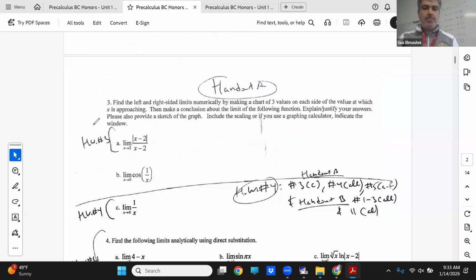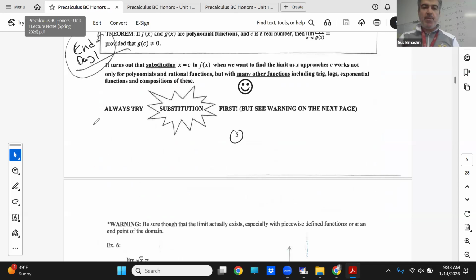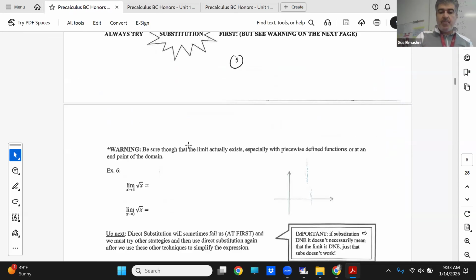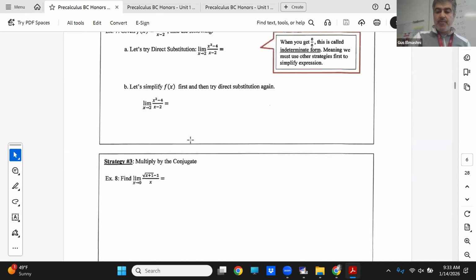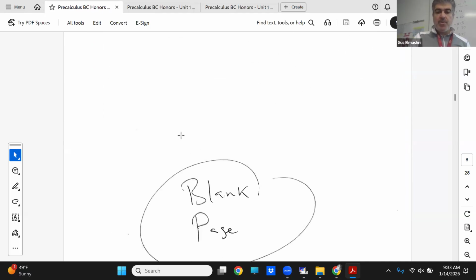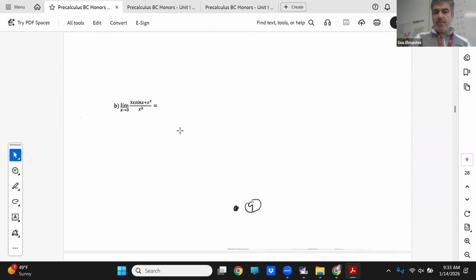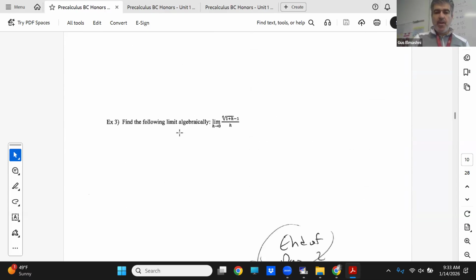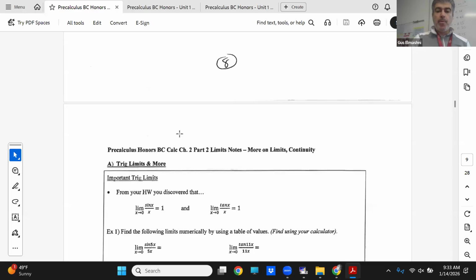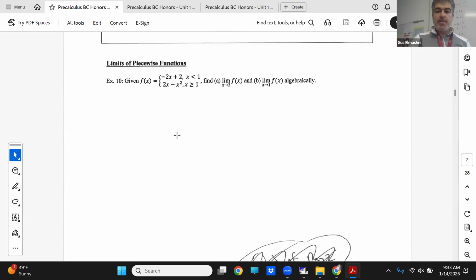Okay. No questions? All right, let's keep moving the notes. So our plan is to start at the top of page 6 and go to page 7's very short. Page 8's blank. Page 9 and 10 are also pretty short. And today's gonna be more algebraic. We're gonna talk more about algebraic ways to find limits.